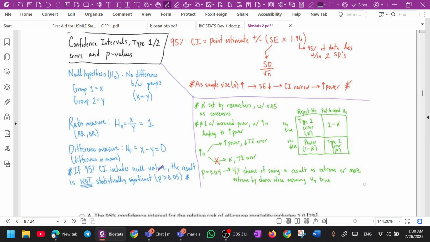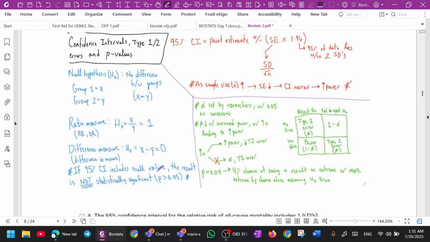And then the last thing he went through was the whole type 1, type 2 error. Type 1 is the alpha error, and type 2 is also called beta. The main thing is power is 1 minus beta, so 1 minus type 2 error. He was saying that alpha, the type 1 error, is always equal to the same thing, 0.05, the p-value that we always look at. That's the type 1 error. It doesn't change. It's just something the researchers have set there: if it's lower than 0.05, it's statistically significant. So it never changes.